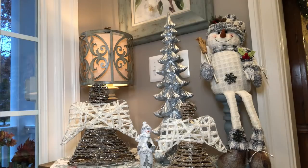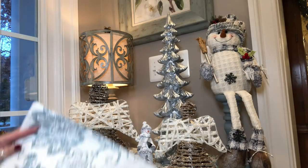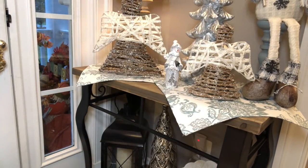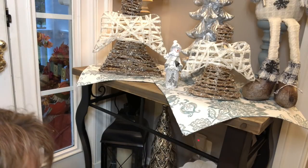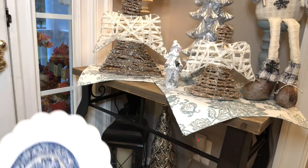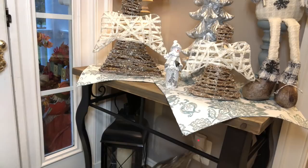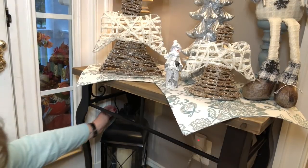I'm leaving my lamp that I always have sitting here, but I put a couple of square place mats on this table as table runners. I'm going to put two up there and just one down here on the bottom shelf — I don't want the same thing on both shelves. I'm going to leave my blue plate out since it blends okay. Then I have another little Christmas tree and this lantern sitting under here, and I'm going to make a bow for it.